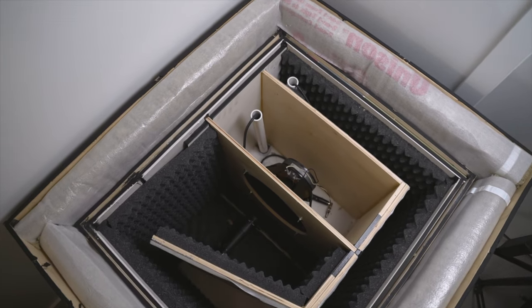It's got some bass ports so that the air can pass in and out of it. But even with a loud amp like this, it's completely silent. The drawbacks to something like this is that the ones that are on the market don't tend to sound that good. This one I built myself.